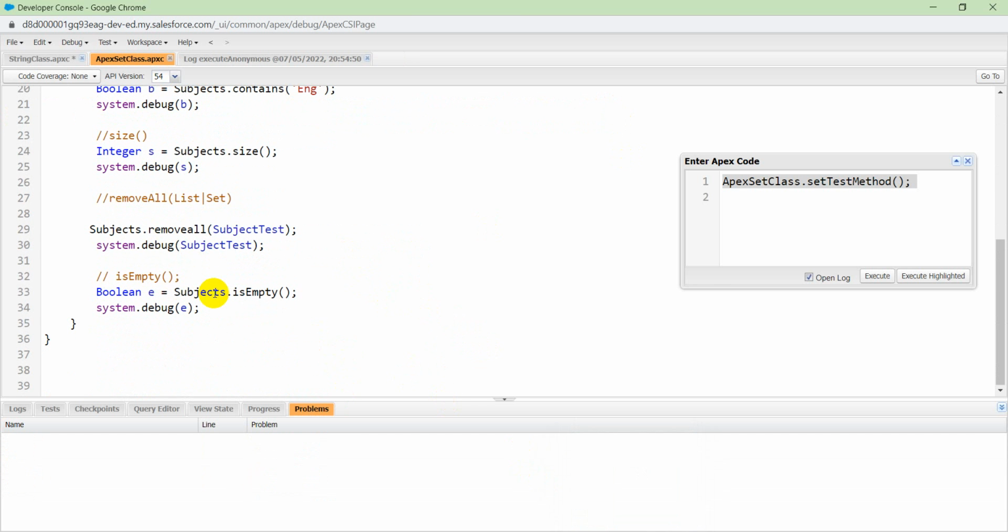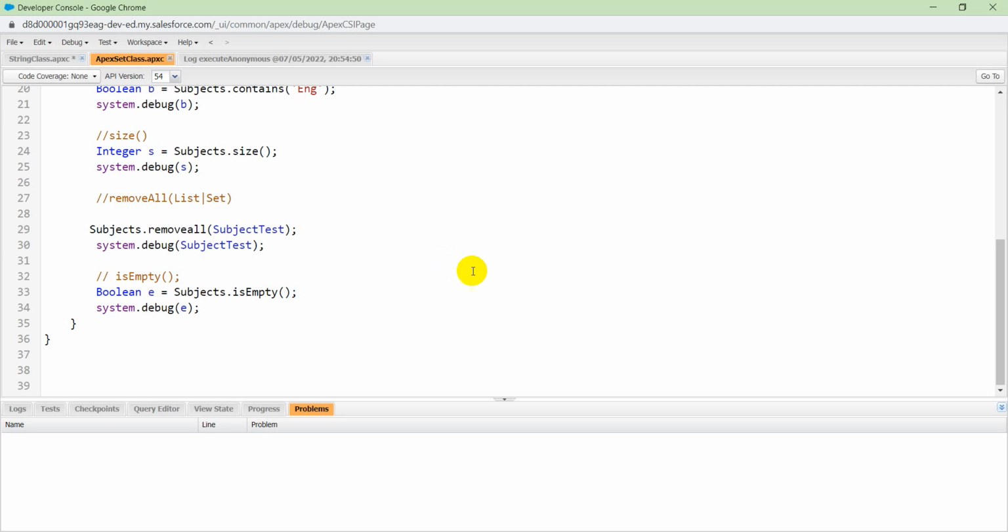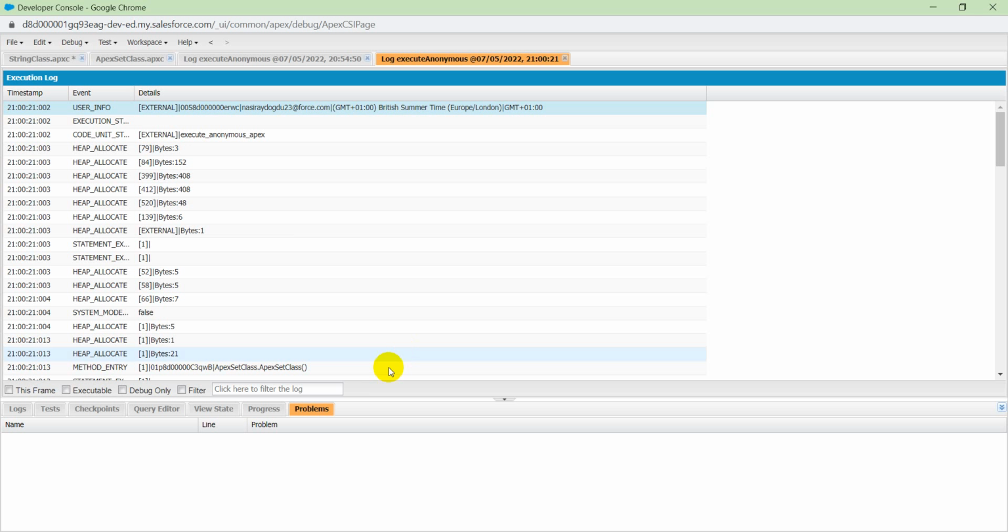And then the last one, Boolean, subject isEmpty method, so it returns false because it is not empty.